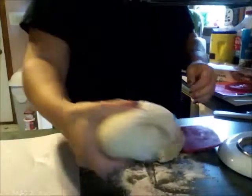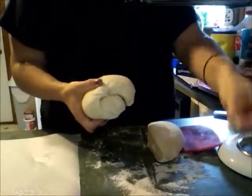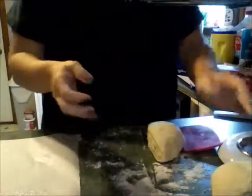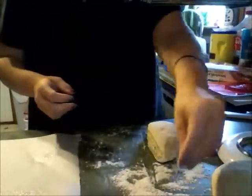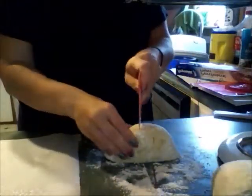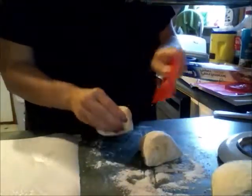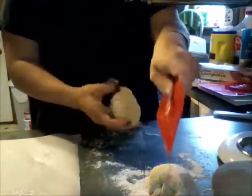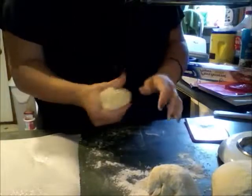I'm going to sit this. I'm going to put a little flour up here, mainly because I don't want this to stick. Put that there. Then I'm going to put a little bit of flour in front of you guys, because it tells you to cut this into fourths. So technically that's two there, one there, one here.